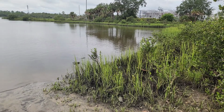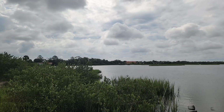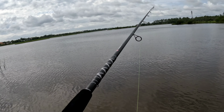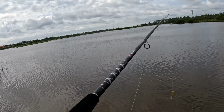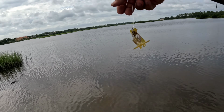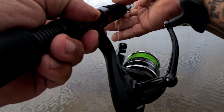Well, we're gonna try this spot out right here. This looks promising. This is the Sebastian River. Okay, guys, there's no need to hide where I'm at. You see where I'm at? Right under the bridge of Sebastian River. We just got a new rod, new reel, a 7-foot Penn Pursuit 3. Look at this, somebody's phone is here. But yeah, we wanna try this lure. It's a Vudu Shrimp.